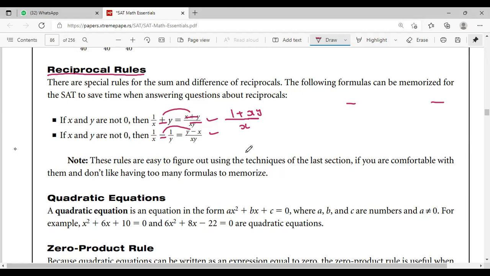Yes, ma'am. I wanted to ask, when will we use these reciprocal rules, the sum and difference ones? Like, will they directly tell us to find the reciprocal of these ones, the ones we are discussing at the moment? Okay, I've planned some questions, and you'll know how we'll be applying them, right? So don't worry about that.